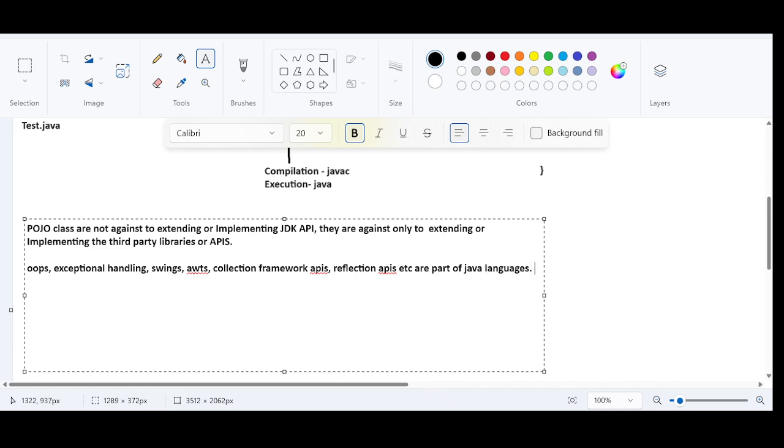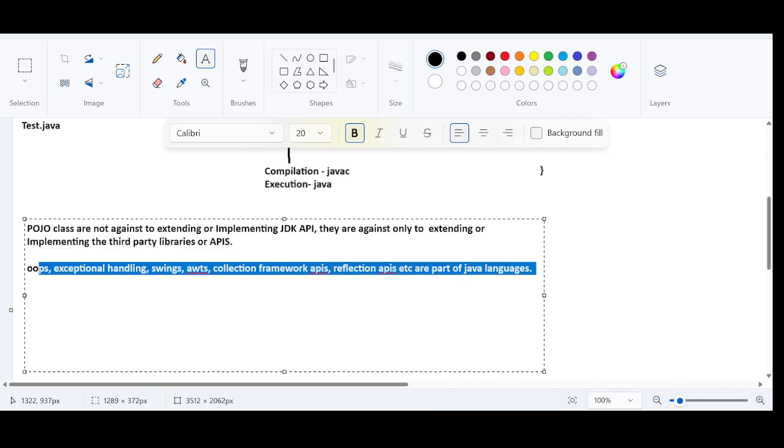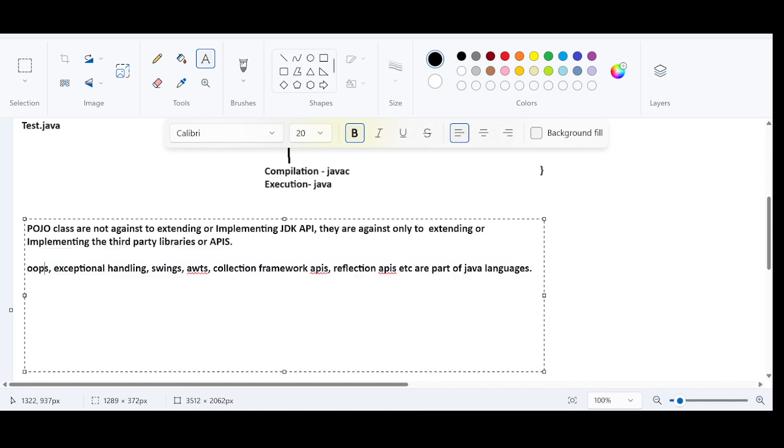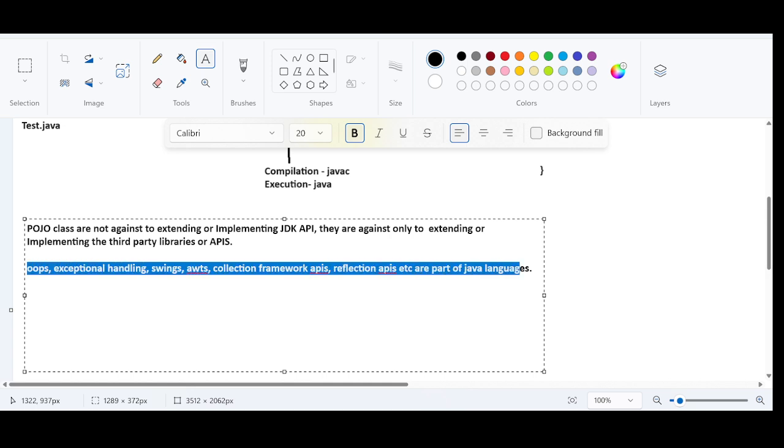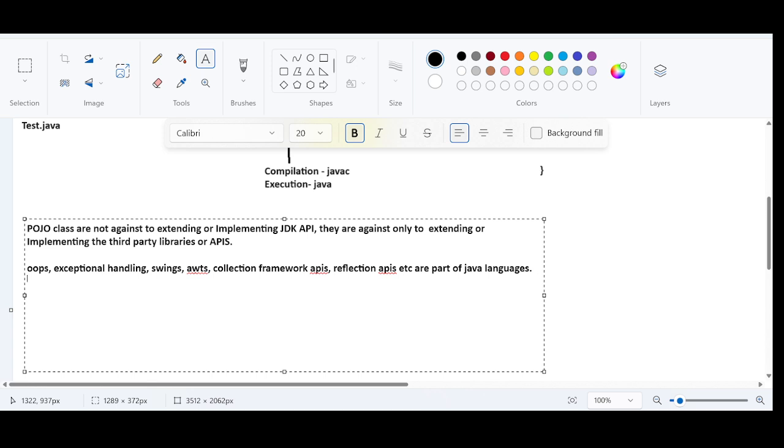So there will be no problem if a particular class is extending the Java APIs, because these are the old APIs. That's why it is called plain old Java, the plain old principle. If it is extending the same APIs, no issues. It can still be called a POJO class.